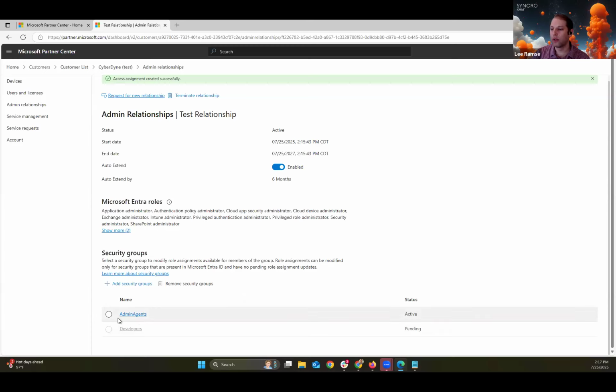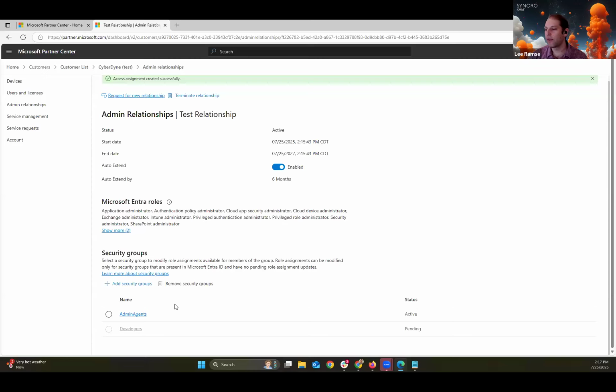I will say one thing that I've seen, and I think this is how SIP does it, is that they'll do one security group for each role. Right now, the system isn't checking for an aggregation of roles. It's looking for a single security group that has all of the roles at the moment. So we have a backlog item to address that in the future, because I think a lot of people are configured that way through SIP.